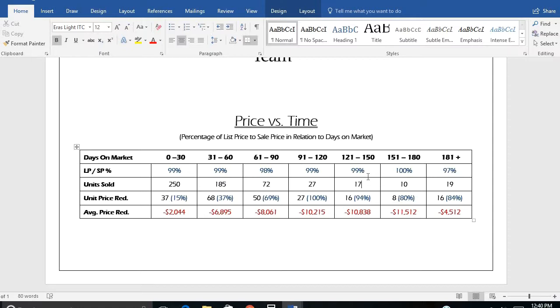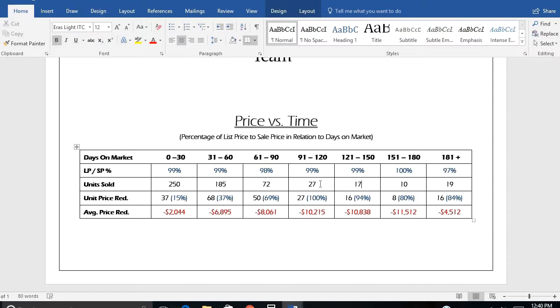So you're actually going to lose a lot of money by letting it sit on the market, trying to get more money. And what this does not quantify to the seller, which is an excellent point you need to bring up in a listing presentation when they want to overprice it, is, let's say you sit on the market for 3.5 months. So we're in this 91 to 120, right?